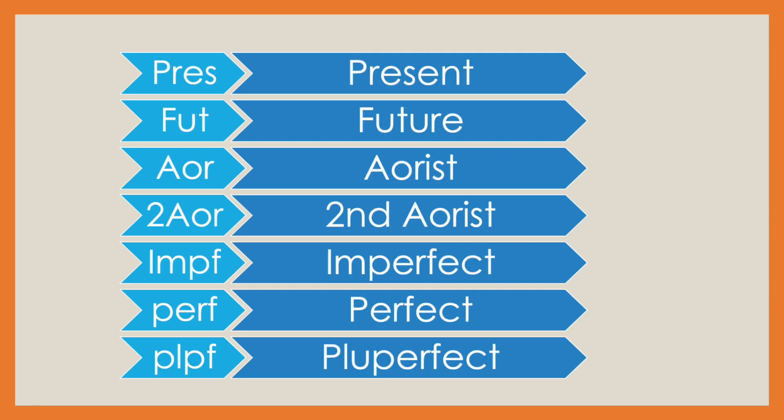And here are the tenses. Again, pretty obvious. There is, as well as the aorist, a second aorist. Second aorists behave in exactly the same way. They mean the same things, but the forms of the words are different. They have slightly different endings and forms. They are irregular, and we will come to that again when we look at words that fit into that. A word will either be of one type or the other. It won't move between the two. It will be an aorist or it will be a second aorist.